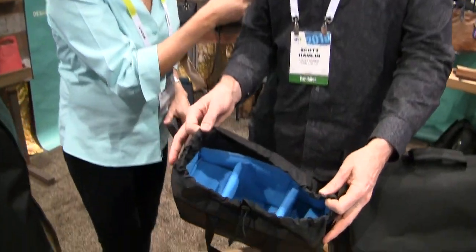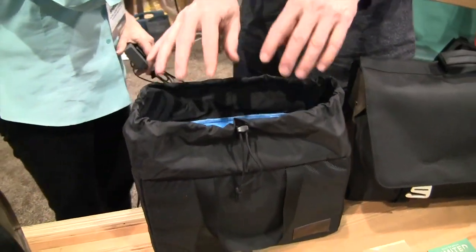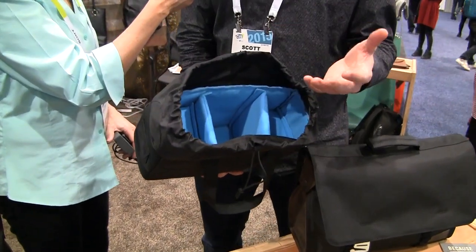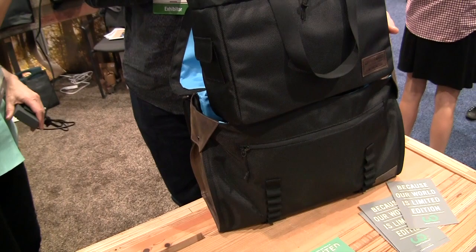In addition to that, both of these bags — we've created a camera bag insert, because most people don't want to advertise that they're carrying $5,000 worth of camera equipment. You can basically adjust any of the inserts to any format you want for the size of camera and lenses you're carrying, and you can drop this directly into either the messenger bag or the backpack. You can use the bag as a regular bag when you're not carrying your camera. That's a neat design.